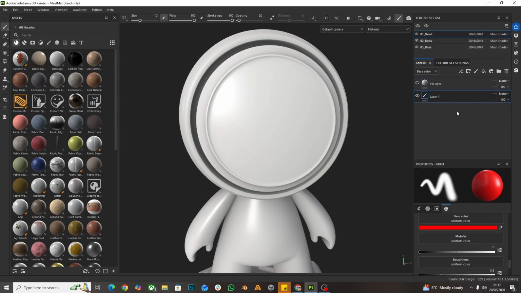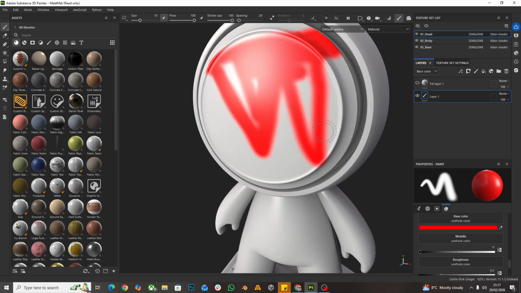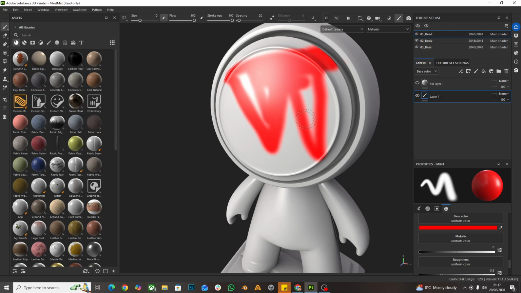So paint is essentially where you paint directly onto the model itself. So you see I have one here right now. I've made it red and you can see my cursor and you can see that I can actually paint directly onto this model. Now, a lot of times when people use the paint layer, it's for a few reasons. One, you can use it when you're creating masks, so you can mask out certain areas using paint functions or just bringing some extra details.